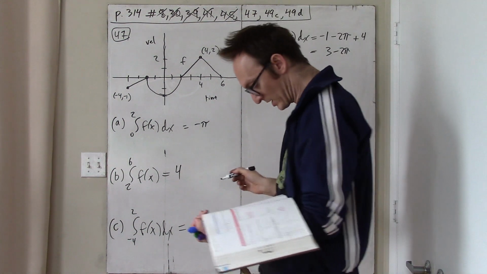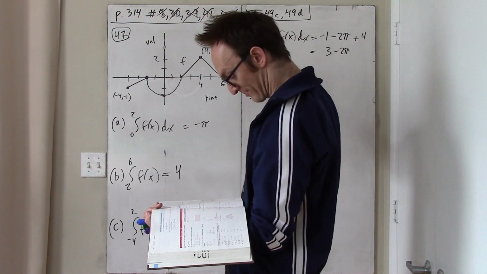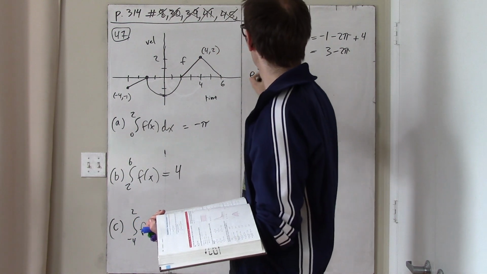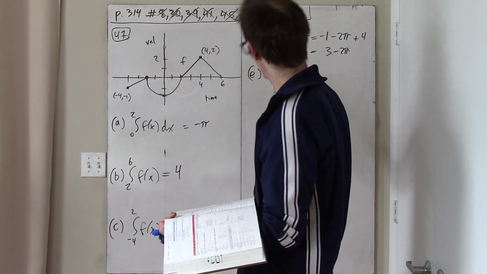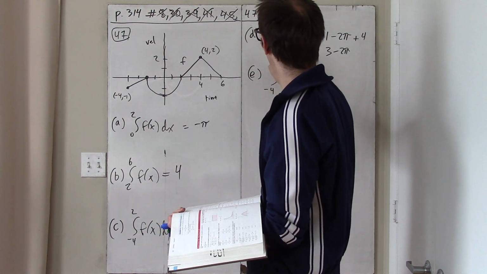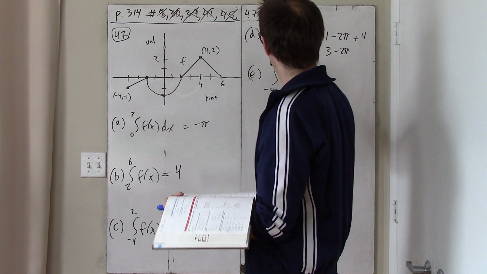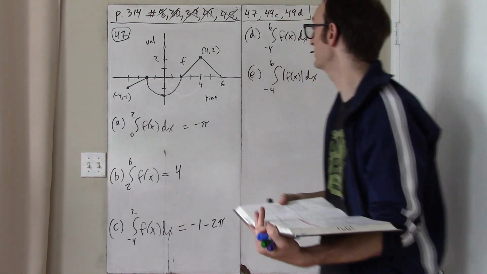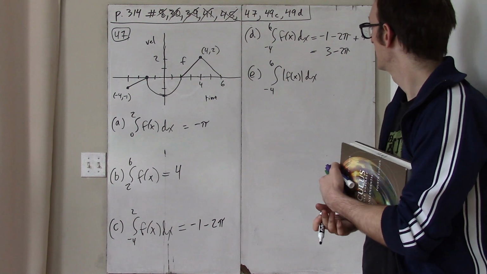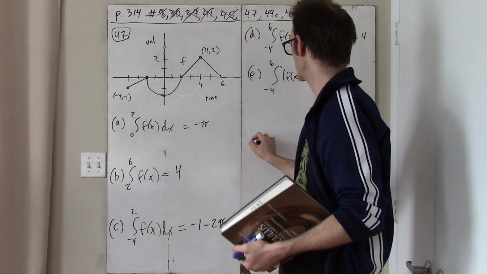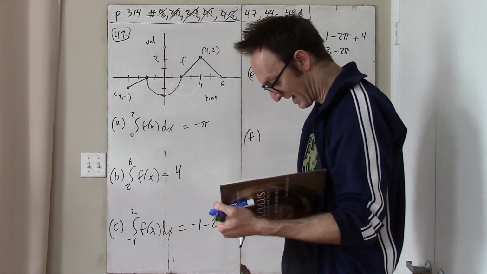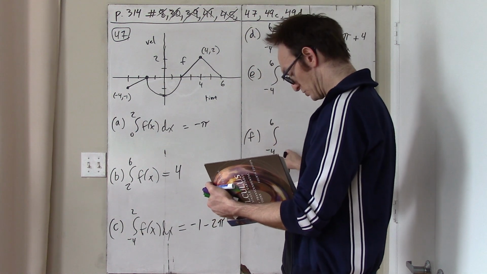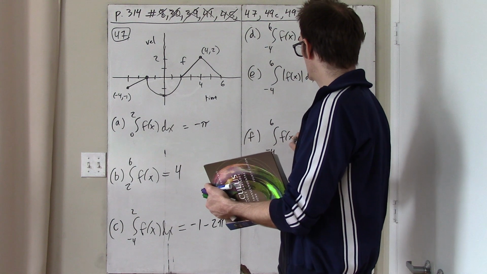And then the last one just makes you jump through, oh no, there are 2 more. A, B, C, D, yeah. E says, what's the integral from negative 4 to 6 of the absolute value of f? Okay, this is kind of interesting. I'll wait for a second to answer that one. Let's do F first. F says, what's the integral from negative 4 to 6 of f plus 2?